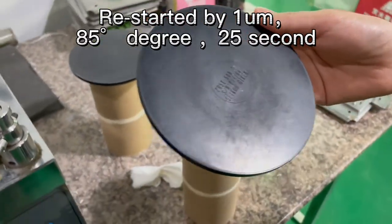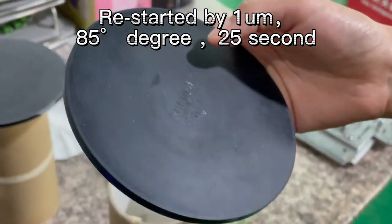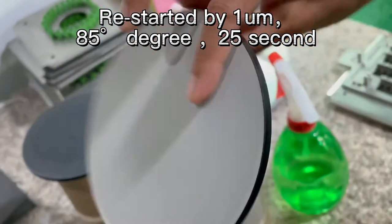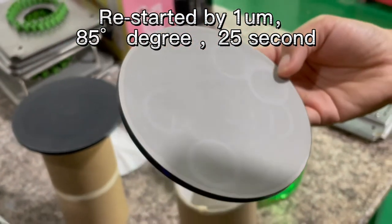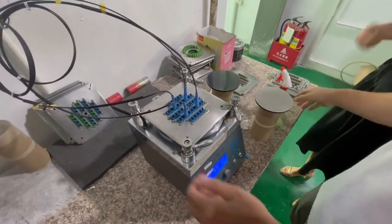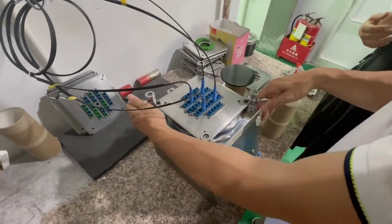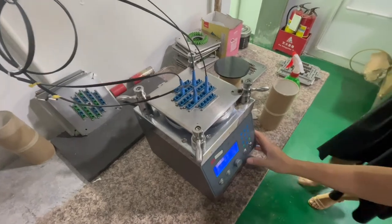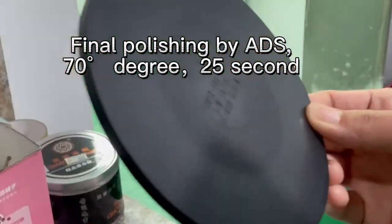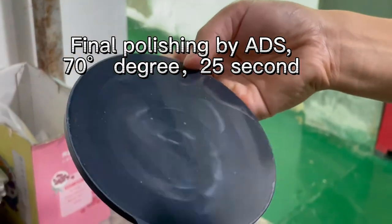Now we turn to another machine, and we need to repeat the 1 micrometer process. For this polishing machine, the polishing pad is 85 degrees, and the polishing film is 1 micrometer. We repeat the process with 1 micrometer because the interface had some shock and some breakage just now. So we need to re-polish it, and set the pad. The polishing pad is 70 degrees, and this polishing film is ADS for the final polishing process.